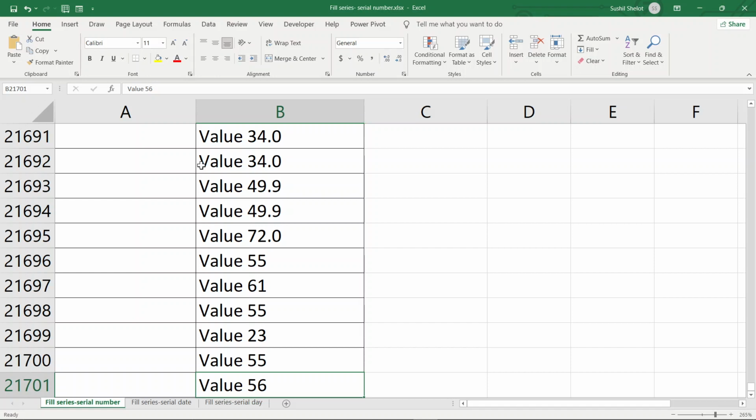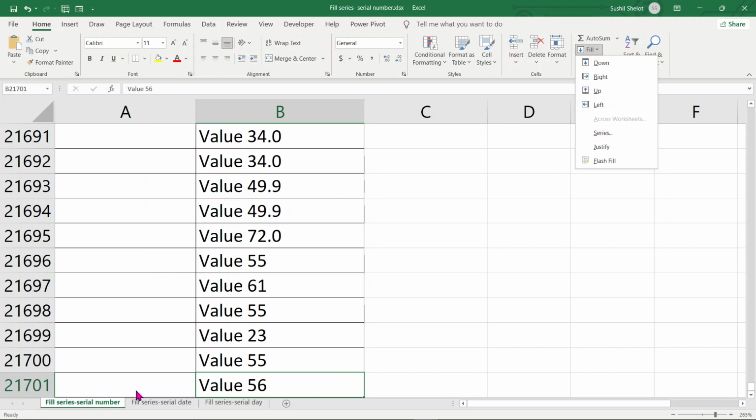So what is other way? Now we come to our main topic, that is fill series. How can one use it? Well, where is this fill series? Let me first give you explanation. So in this home tab here, if I go to the editing portion, I see a fill tab or a fill option here. In this fill option, there are quite a few options, and in that one option is series. That is what we are going to use.